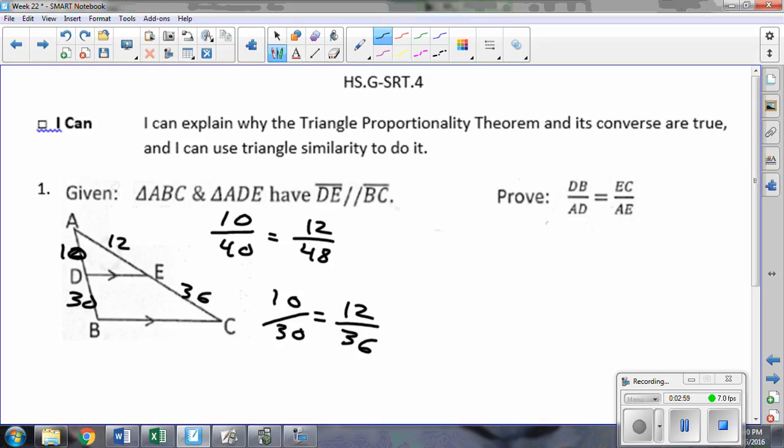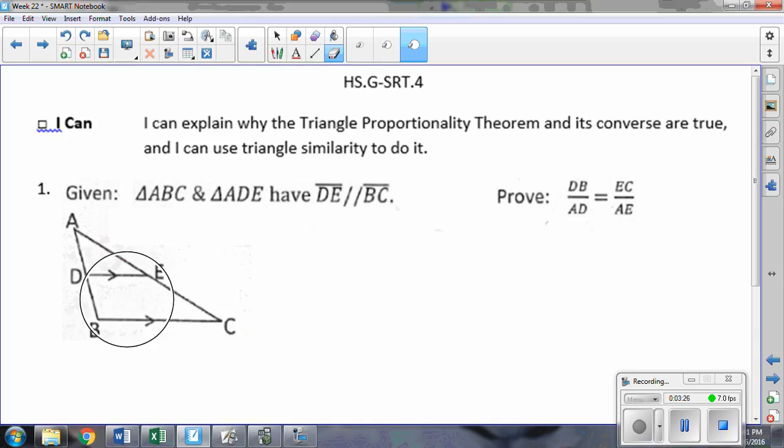So basically it's top left and top right, bottom left and bottom right, and they go exactly in the same position that we would have in the proportion. This is what the theorem will do for us. It gives us a shortcut, giving us more correct ways to set up a proportion. We are trying to explain why.